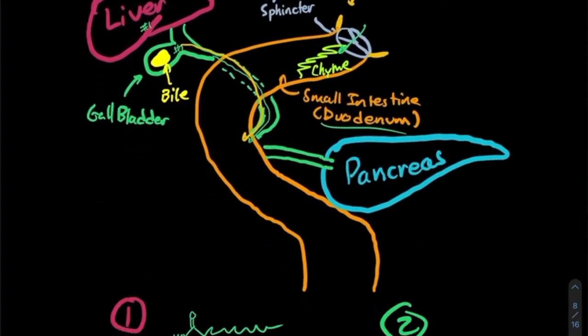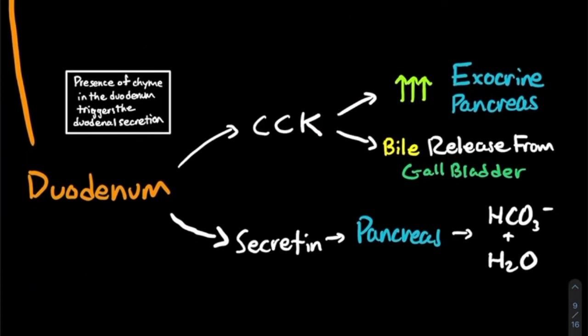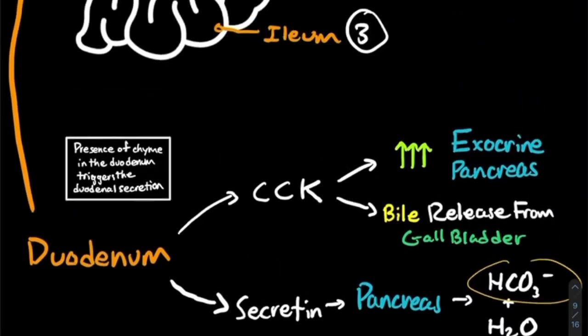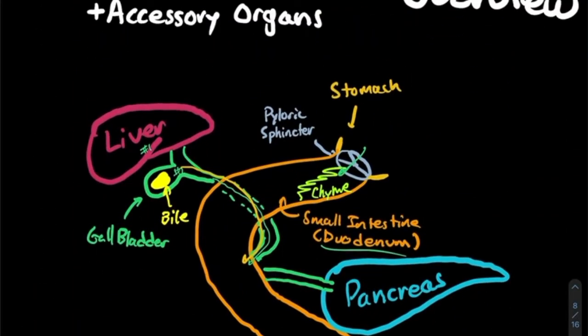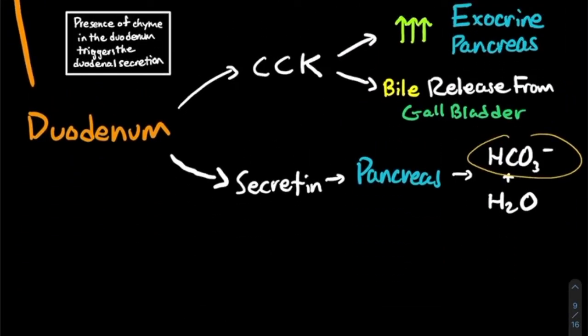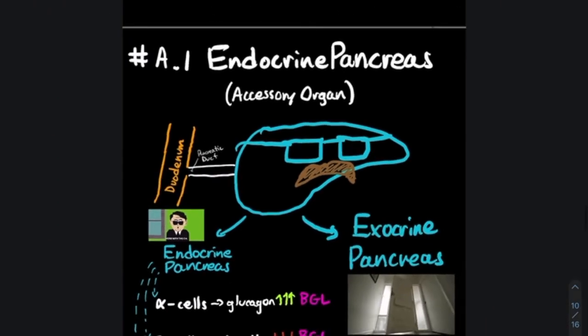So that's CCK. And then we have secretin, which secretes stuff, and it causes the pancreas to secrete pancreatic juices. Now, this isn't like a milkshake. Pancreatic juices are bicarbonate, right? This HCO3 minus, which remember we saw in the mucus earlier, and H2O. And the reason is this duodenum is coming right off of the stomach, which is an acidic environment. We need to neutralize some of that acid. So it's really important that we secrete these pancreatic juices to help neutralize that acid. But now let's break down the pancreas just a little bit more.